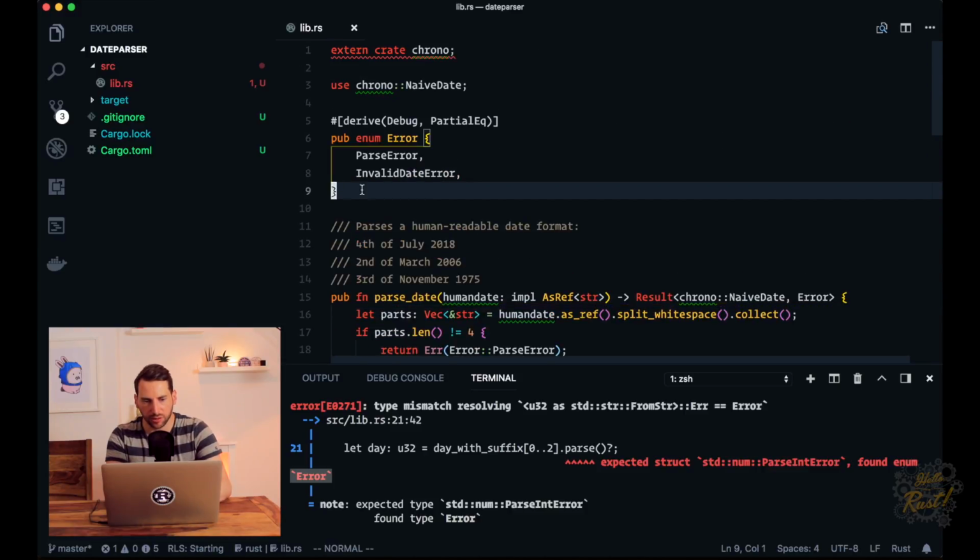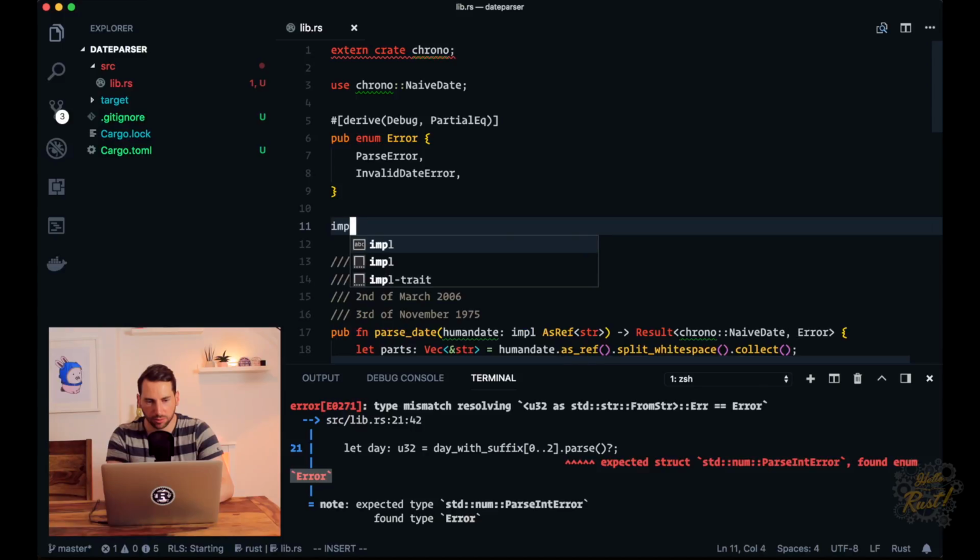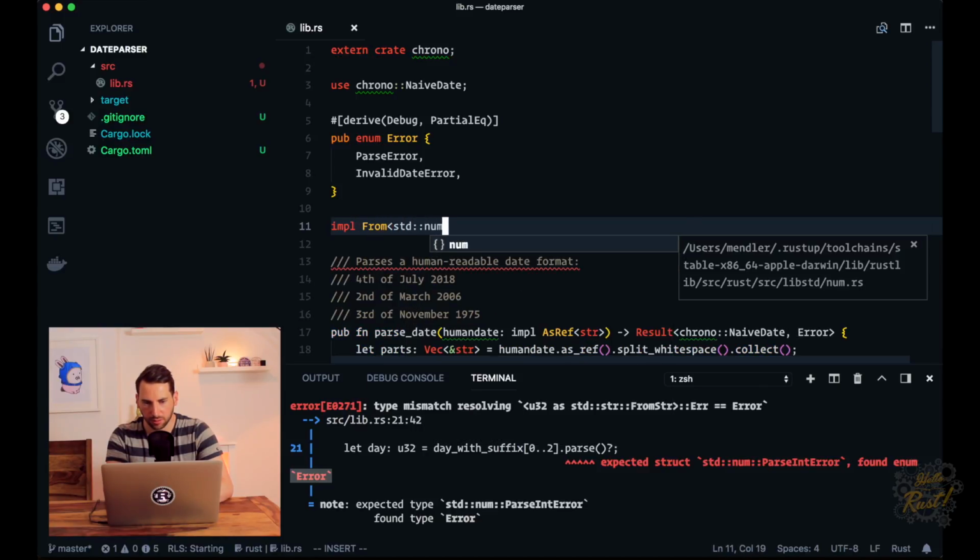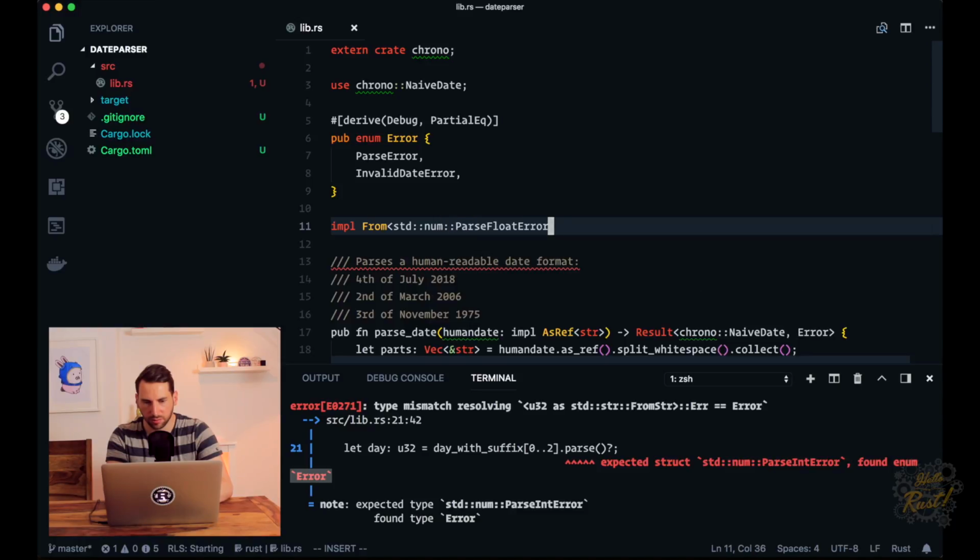But that is easily fixable by writing an impl From std num parse int error for error.